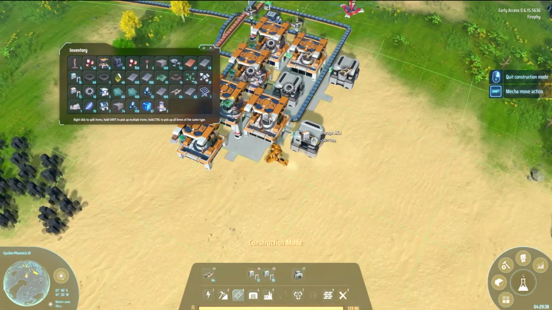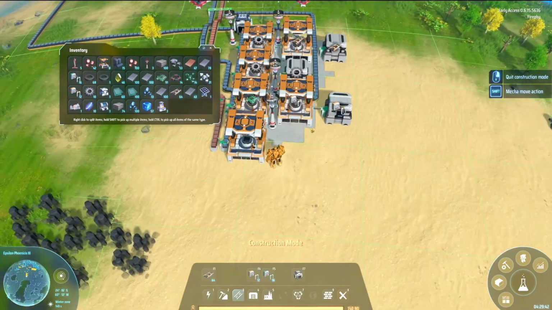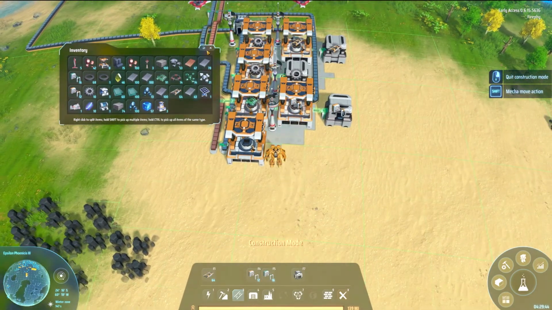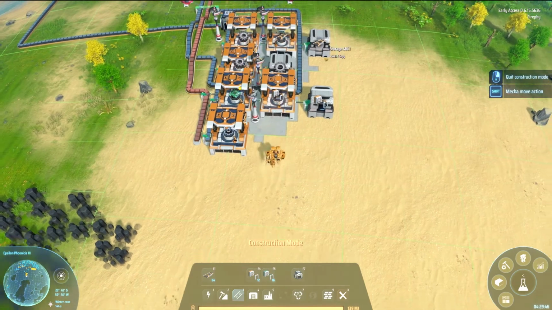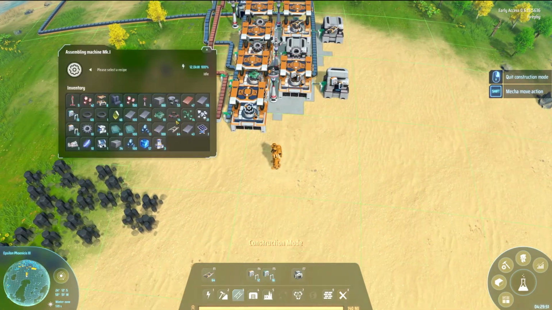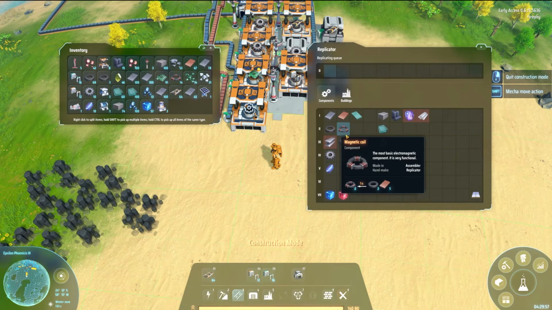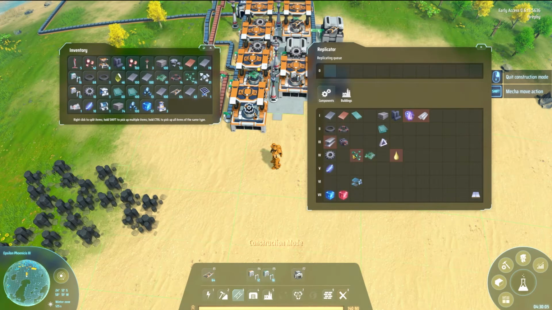Then we need to turn that into Mark II versions. But first, we'll leave it as that. So making some of the basic building parts. So I don't know what I'm going to do with this one as of yet. Maybe make that into magnetic coils. Could be a thing. But I'm looking for something that uses iron ingots.